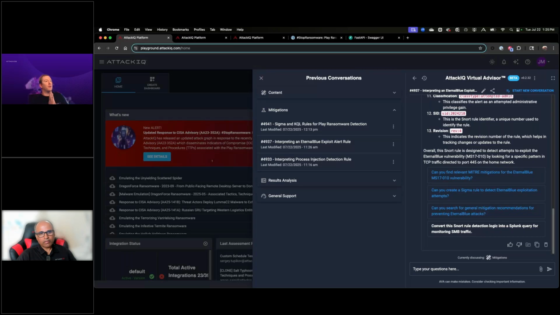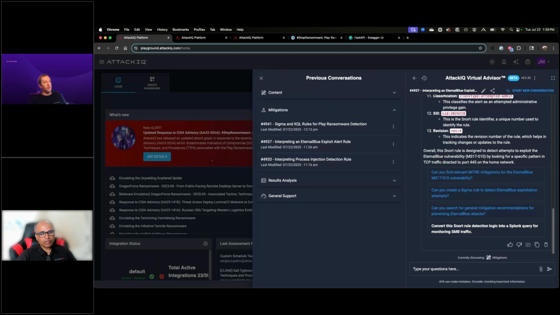In this regard, you can think of AVA as your translator for the ancient security scrolls, decoding them so you don't need an archaeology degree or have to call up a whole bunch of people that may no longer be there because they've moved on to other roles to understand the detections that you feel should be keeping you safe. So that's interpret. You don't have any more guesswork. Now we can move on to the next stage, the validation.